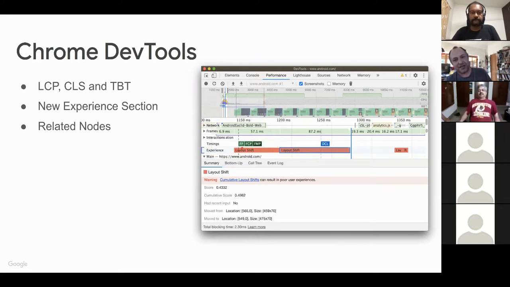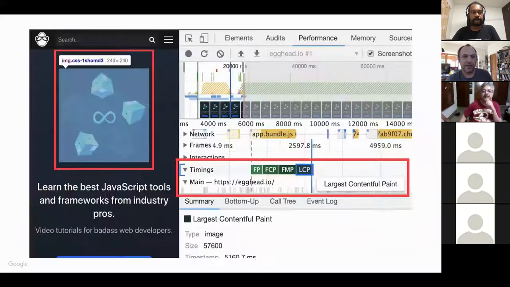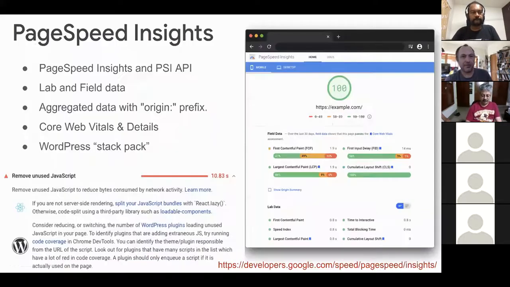You can also see the timings tab here. I think I've got another one about that. But you're basically going to have the Core Web Vitals information built right into DevTools now. And also super powerful stuff like you can click on largest contentful paint, and it's going to highlight the element on the page that actually triggered that LCP. That was the largest item that rendered. So you can actually see right in your timeline which each of these metrics is applying to.